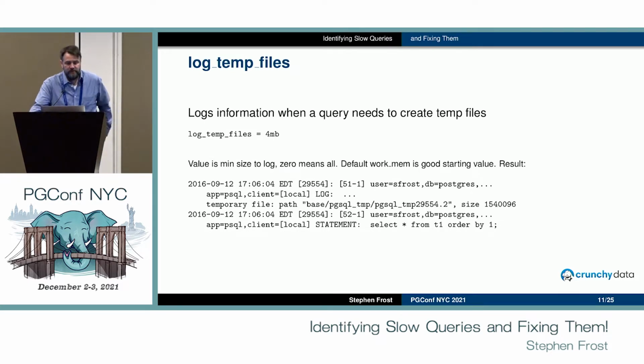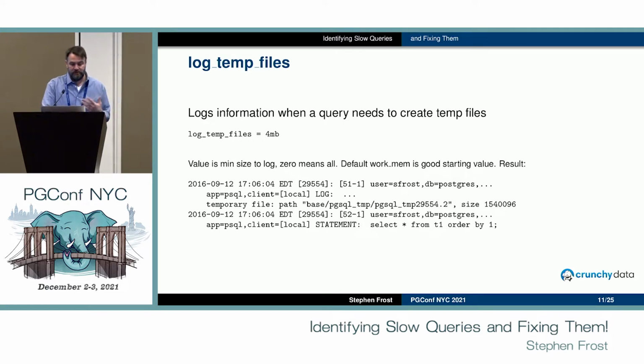Logging of temp files. Temp files are a good indication that, for whatever reason, Postgres has had to spill over and start using temporary files to run your query. If we're having to do a large, maybe on-disk sort because work_mem isn't big enough, that's a great example of a case where logging of temp files will show that, and that'll be helpful to figure out, okay, this is a query I need to go look at, and maybe I can increase work_mem, or perhaps rewrite the query in another way.